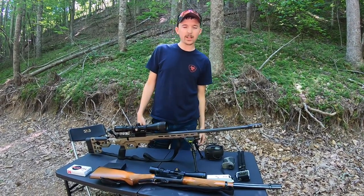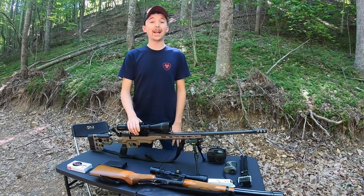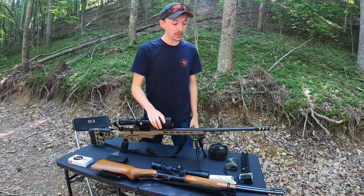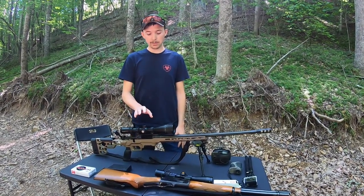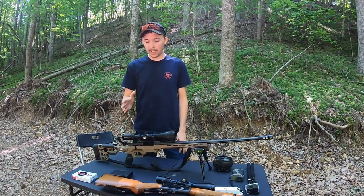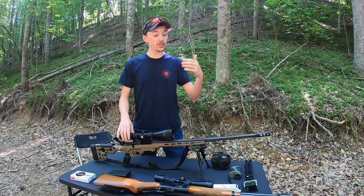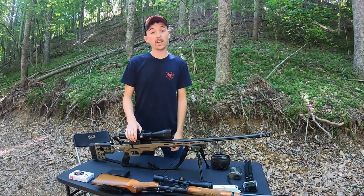What's up guys? Welcome back to the mountaintop. I'm Cody and today I'm going to be showing you how to sight in a gun without a bore sighter. I'm going to be shooting this Savage Model 110 Precision chambered in 6.5 Creedmoor. I just picked this up — I have not shot it at all. It's brand new, out of the box, and I'm going to be sighting it in with no bore sighter, so that people who have just bought guns and don't have a bore sighter can get it done without one.